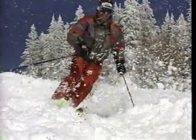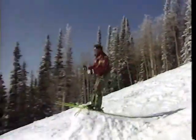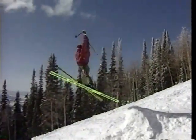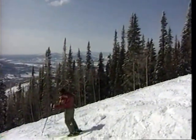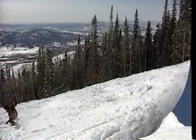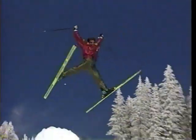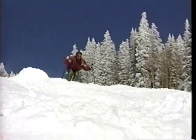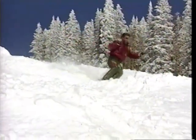Be sure not to get your hands too high up over your head, and when you land, you want to punch your hands forward. Barton's are too far down to the side here. A twister spread for Barton looks pretty nice. You want to keep your head up, and again, your arms not too high up over your head. You want to keep them right out in front of you.